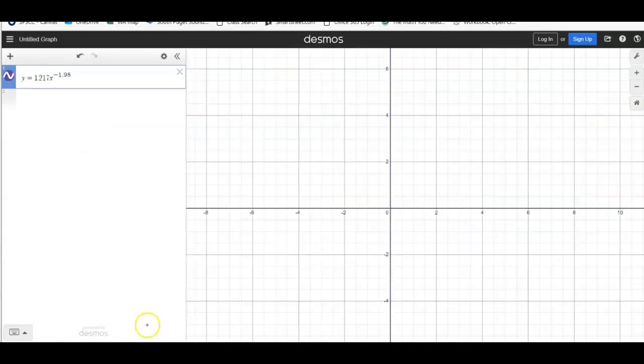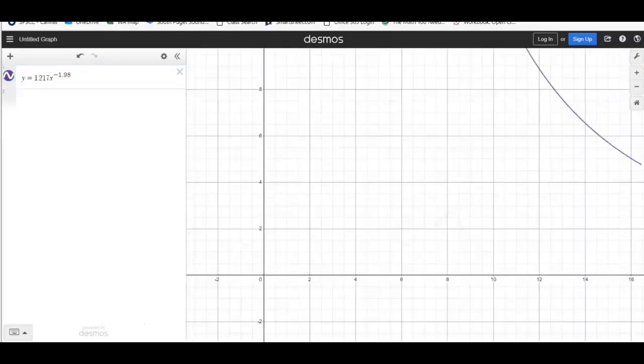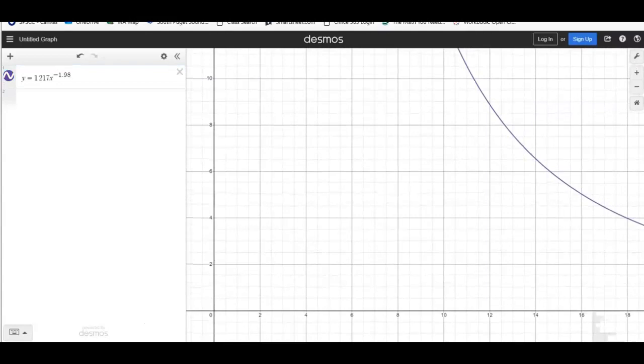Okay, so there's my function, and I don't see a darn thing, and I'm not surprised. Oh, I found it already. I'm not terribly surprised because I have that big old 1217. If you remember back, we actually plugged some numbers into this before. So you might have to do a little bit of plugging around and doing calculations to even figure out where it is. I happen to catch a little bit of it just by sliding my screen over. You can just click and drag, or if you have a touch screen, touch and drag your graph around. But remember, you can always do just a little calculation in here. So if that hadn't worked out, we could plug in 5 and just figure out where the heck this is.